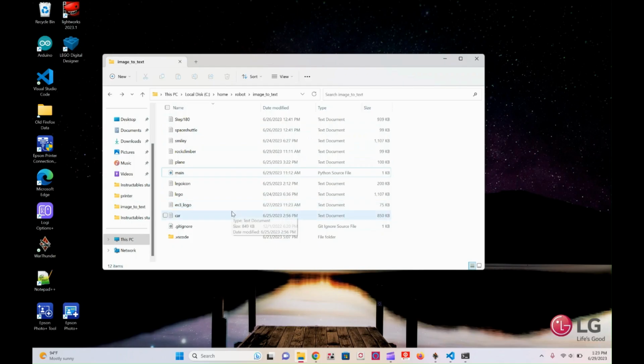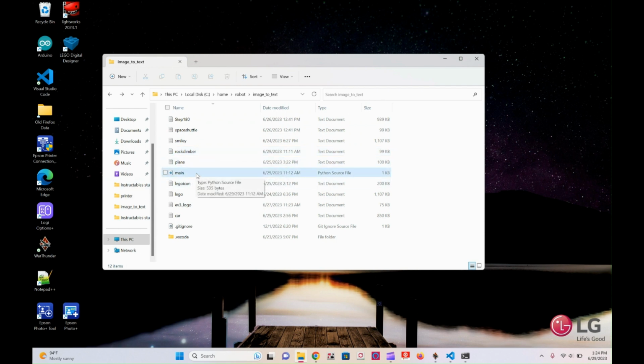So now you may be wondering how to create the text files that are used in the main program. The way you do this is, you see I've got the image to text program, again, not my program, which was in the GitHub folder, and I have opened it. And here's the main program, and then I have all the other text documents that I have created so that I can print them.